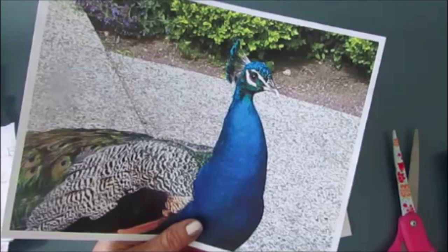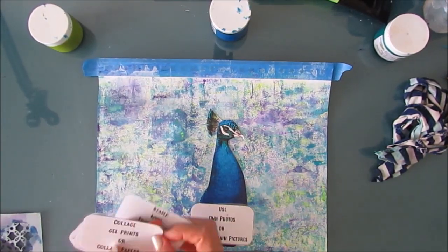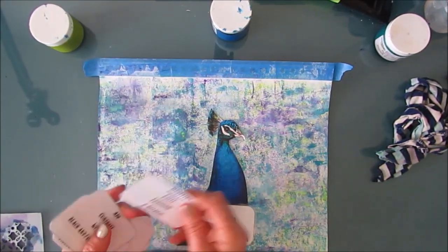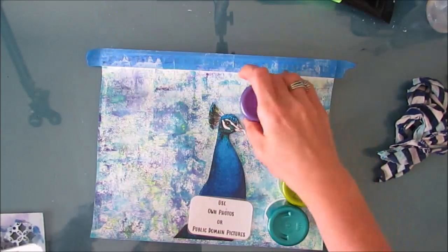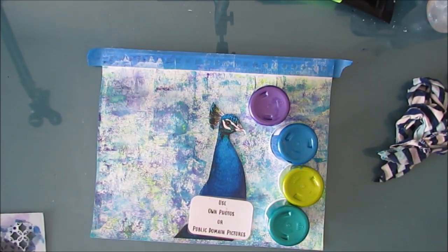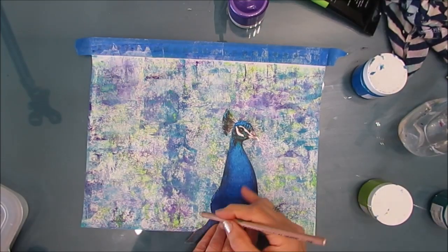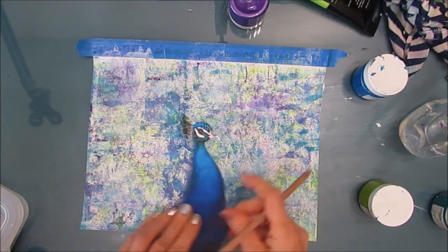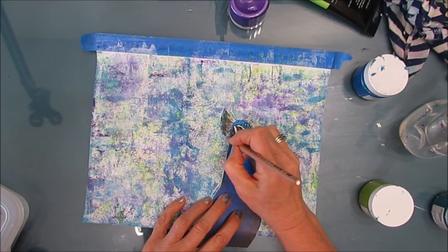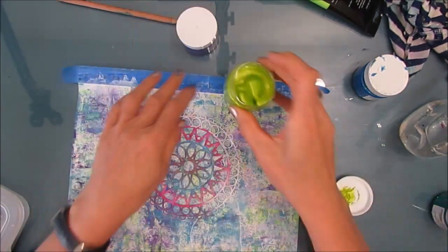This is a picture that I took when I was visiting Beacon Hill Park in Victoria, BC. I cut out the head and I'm going to use it. Now one of my other cards said use modeling paste, so I am going to actually use stencil butters — it's similar to modeling paste, same consistency. I picked four colors that match the colors in the background. I don't want any texture under where I put the head of the peacock, so I'm just tracing that with my General's white charcoal.